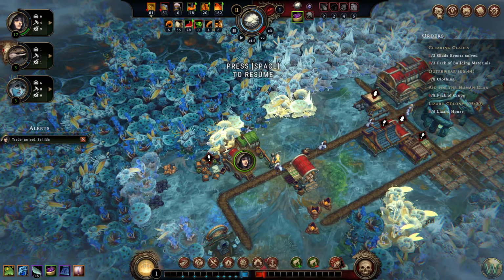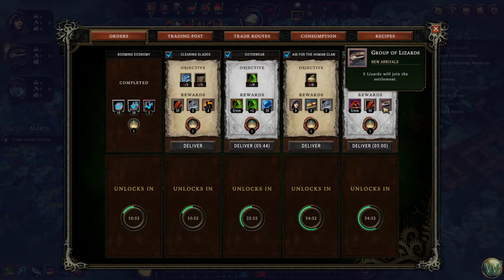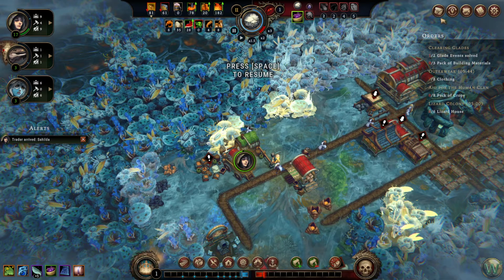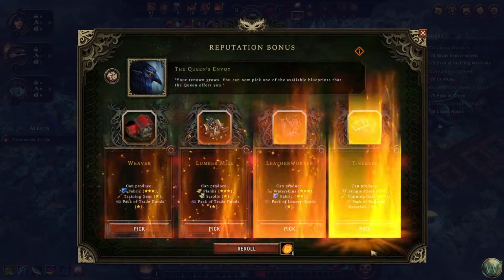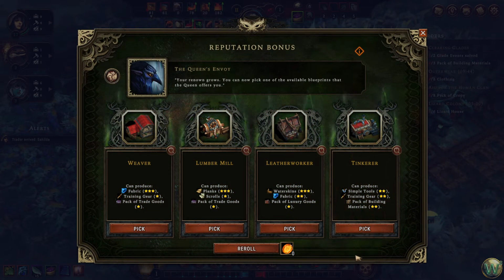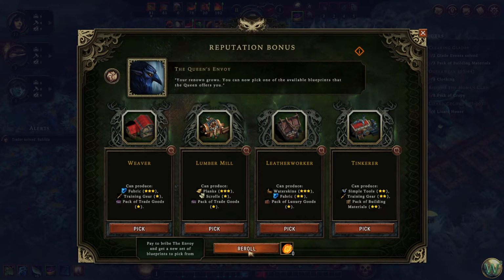Is it worth it? Kinda. I mean, 30 jerky's not nothing. 5 lizards, but 5 coal per minute is really good. Oops. We could re-roll. If I didn't re-roll, what would I take here? That's the real question to ask myself. Probably the lumber mill? Yeah. So let's re-roll.